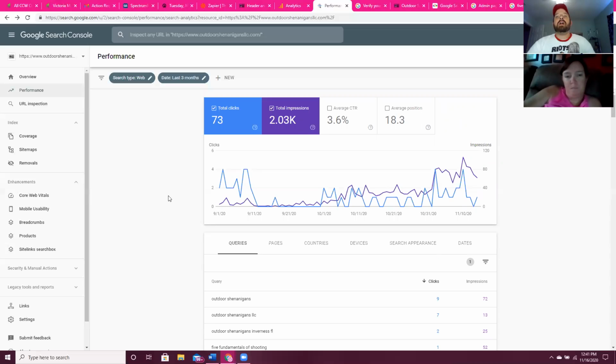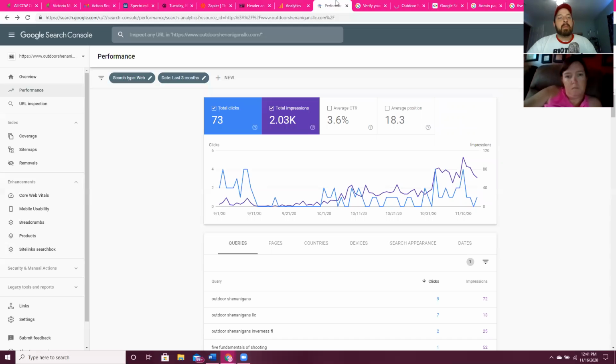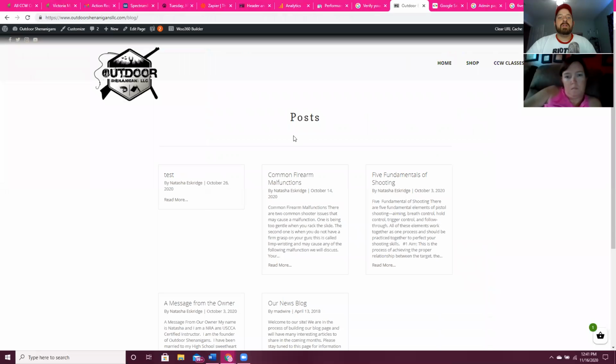Okay. Now, a couple of things that matter when you're dealing with search. First of all, we're going to go over to your blog and look at your 5 fundamentals. So we'll just go over here and go to blog. And so again, the purpose of Webmaster Tools is really to give us an indication of how we're doing on certain search terms and what we can optimize for to monetize.